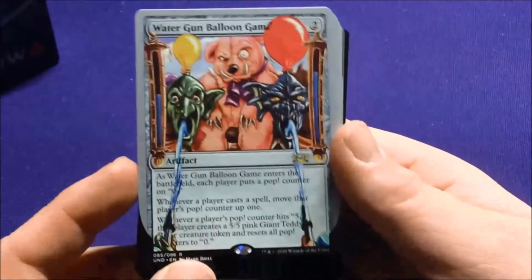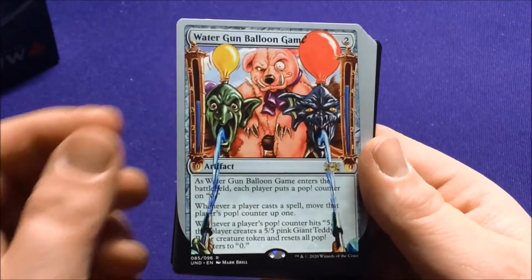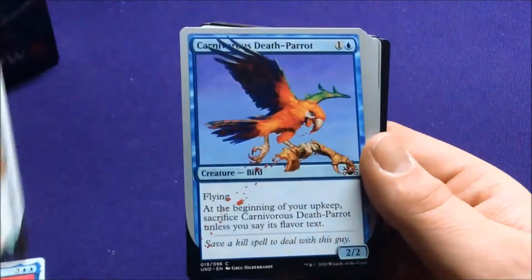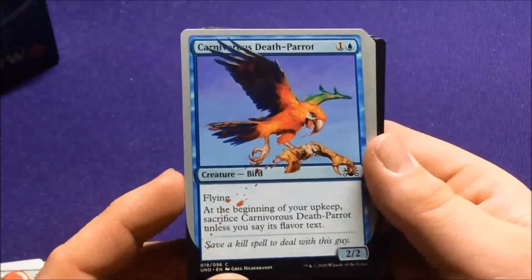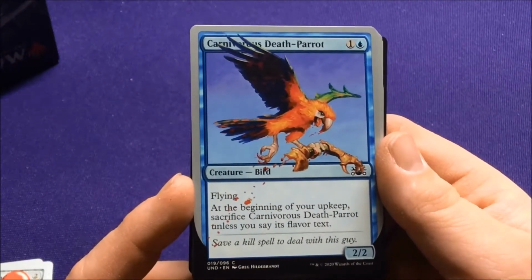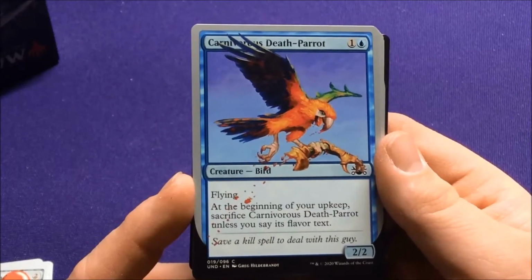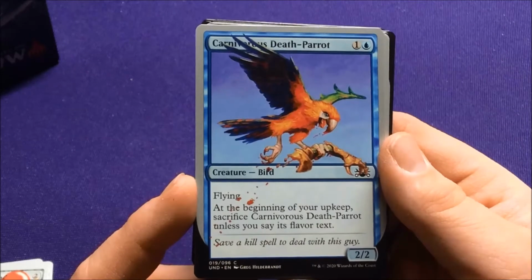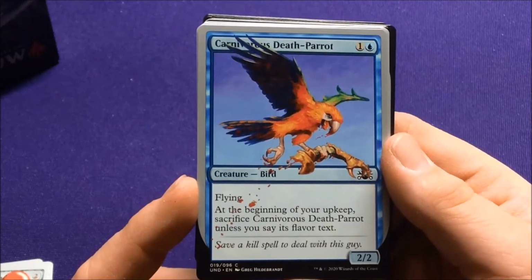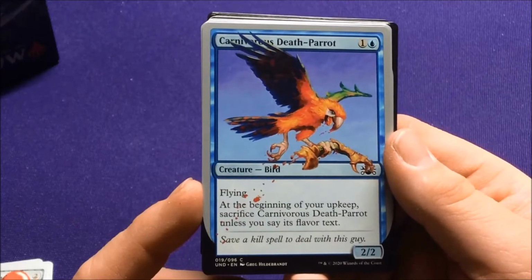So that's kind of interesting. I don't know how that would work if you're playing a multiplayer game, but that's something to worry about then. The Carnivorous Death Parrot costs 2, bird, flying. At the beginning of each of your upkeeps, sacrifice Carnivorous Death Parrot unless you say it's flavor text. Save a kill spell to deal with this guy.